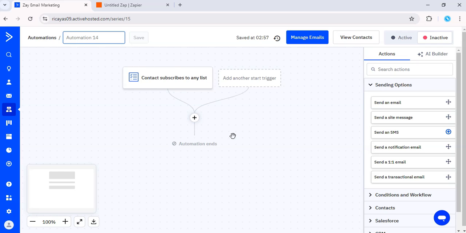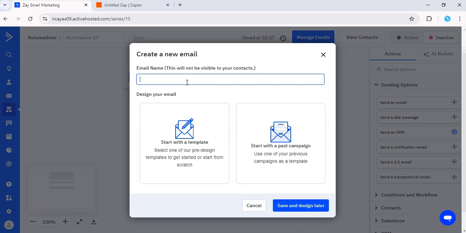All right, so this could be sending a welcome email, tagging the contact, or even waiting a few days before sending a follow-up. So let's just do something simple like send an email. Email name. Let's say welcome to our store.